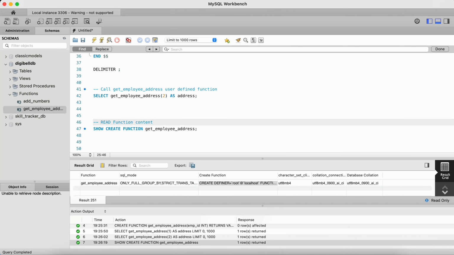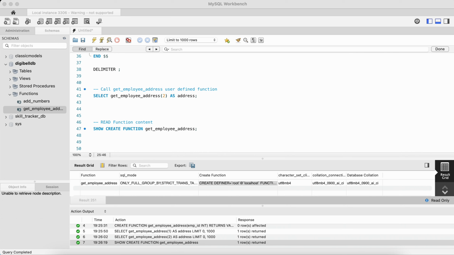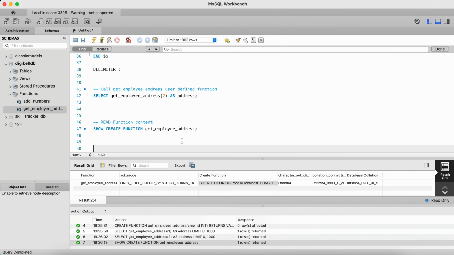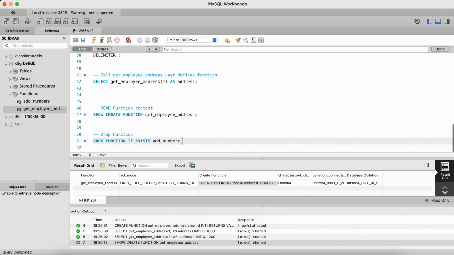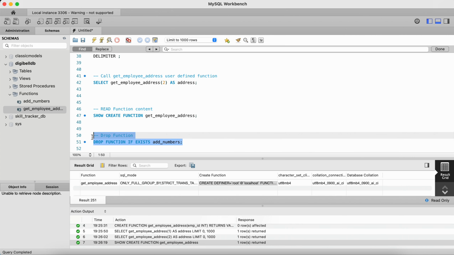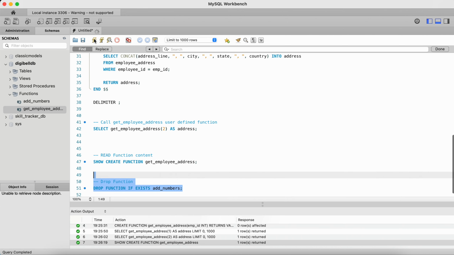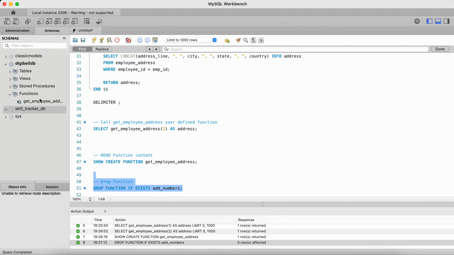Mostly you cannot update functions in MySQL. There is no update option for functions in MySQL. So what you have to do is drop the function and recreate the function again, right? If you want to drop the function, you can use DROP FUNCTION IF EXISTS, and I'm just trying to drop the add function, and the drop query has been executed successfully and the function has been removed.